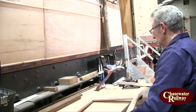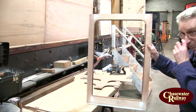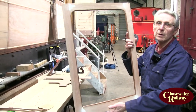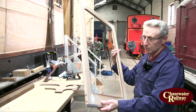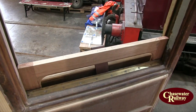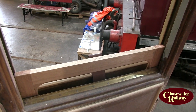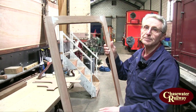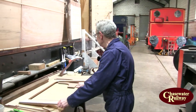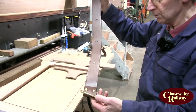And the next job, which we're working on now, are the windows. These are made by a gentleman who's not with us anymore, unfortunately. He's made all the opening windows, and we've altered them slightly. We put edging down for the runners. And these pull up and then drop with a leather strap. So that was fun. Well, I got us the leather strap. These are the old-fashioned straps that we're putting on.